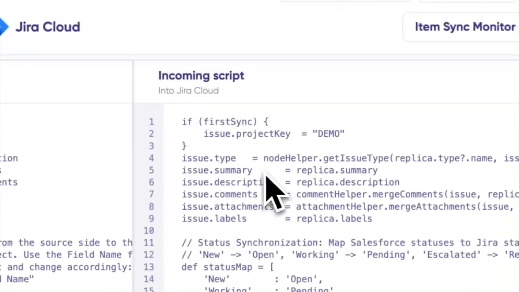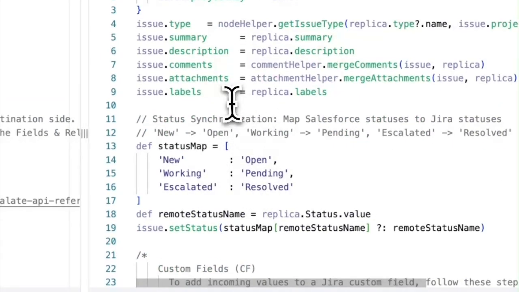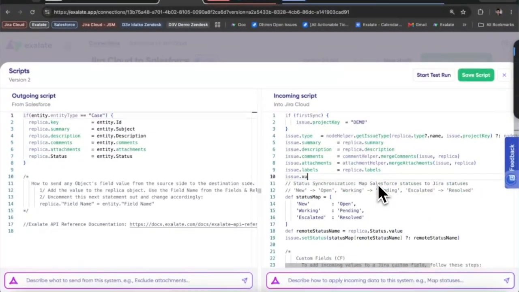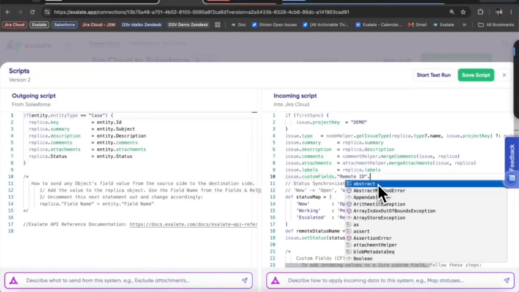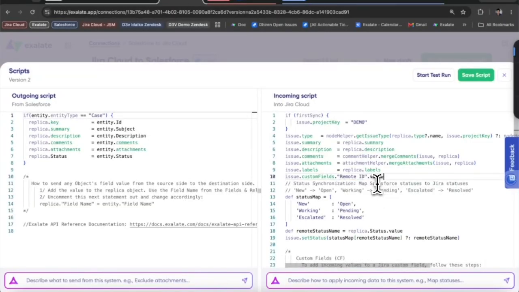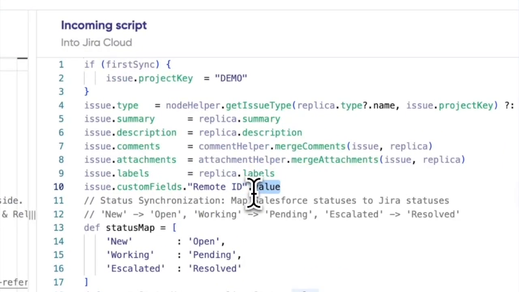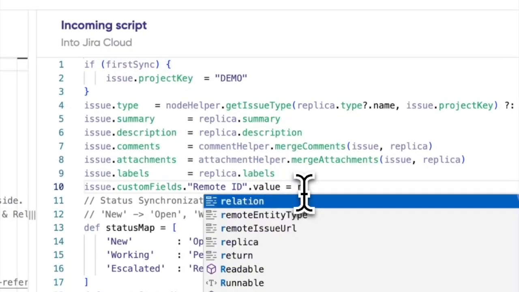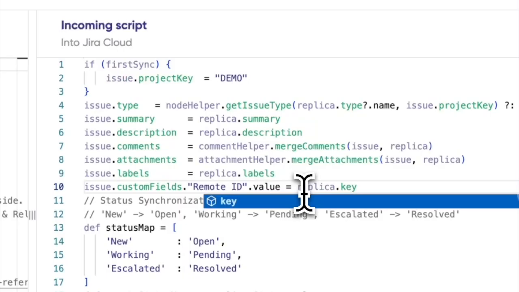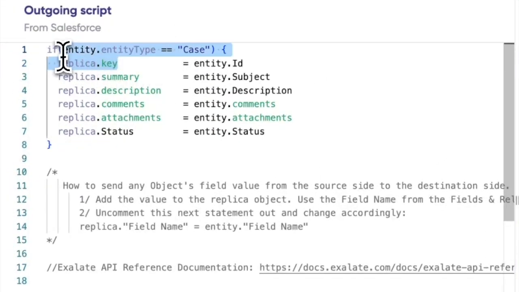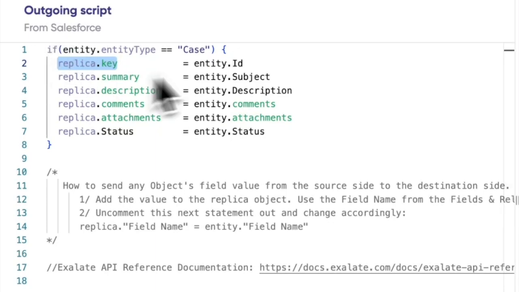So I'm going to edit the script here and say issue.customFields, and then we'll have remote ID. Then we set a value here, so I'm going to write .value, and then replica.key, which is nothing but the Salesforce ID, the case internal ID.